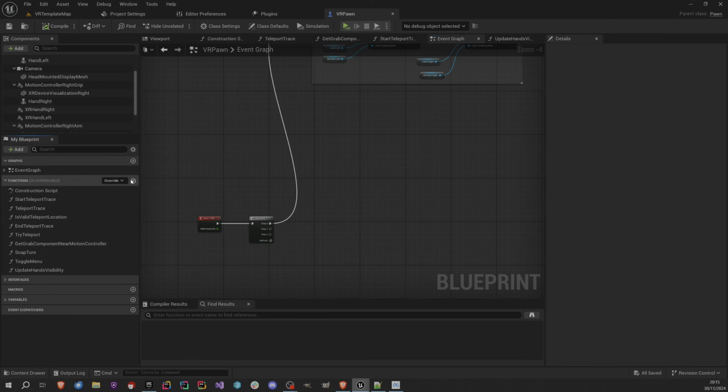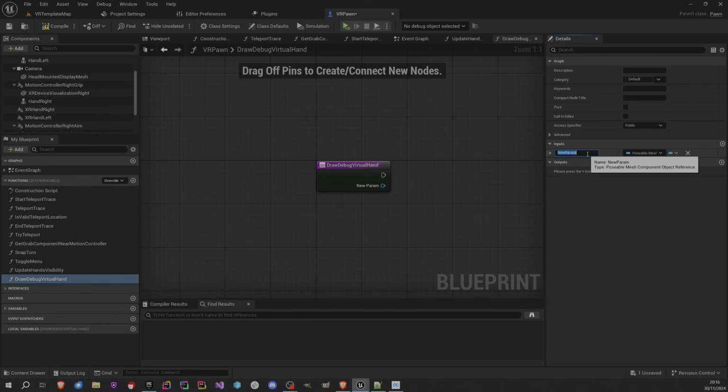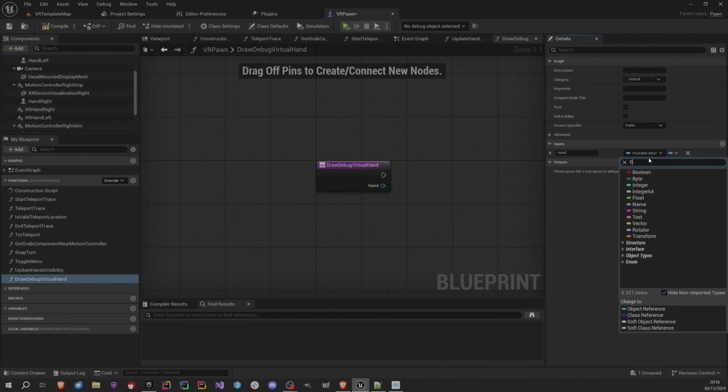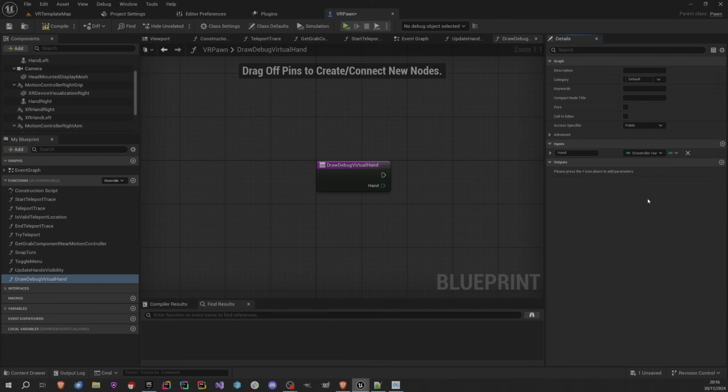So let's name it draw debug virtual hand. And inside this, I want to have as parameter the hand, which is of type eController hand. I'm going to use the compile button.